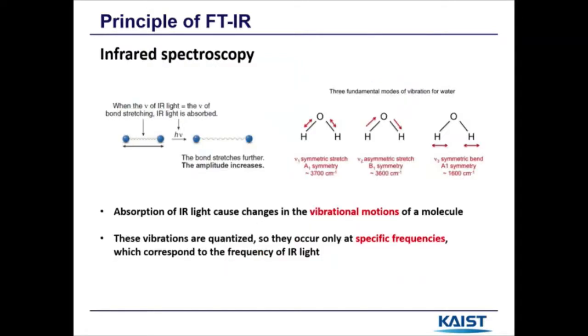Then, why do compounds absorb infrared light? Absorption of IR light causes changes in the vibrational motions of molecules. Covalent bonds are not static. They are more like springs with a weight on each end. When two atoms are bonded to each other, the bond stretches back and forth. When three or more atoms are joined together, bonds can also bend. These bond stretching and bending vibrations represent the different vibrational modes available to a molecule.